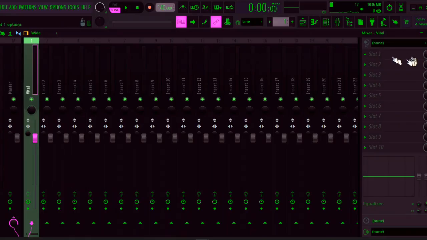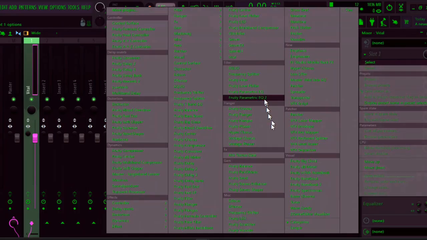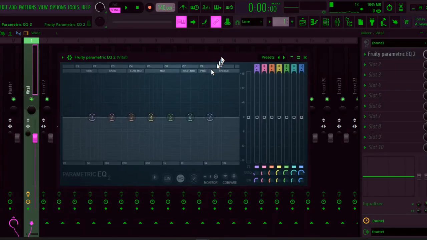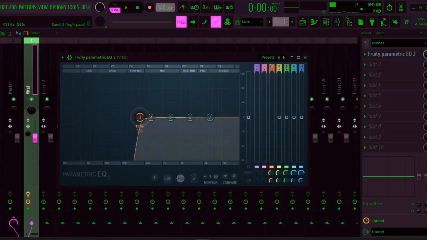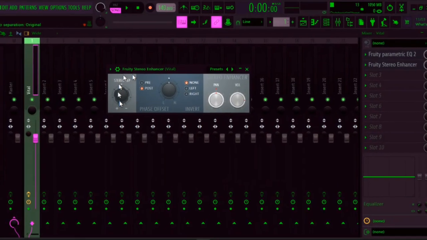But there's a few extra things we need to do. Post-processing. Let's open up an EQ again. We'll only need bands 3 to 7. Create a high pass curve with band 3 and move it up to around 500 Hz. Create a dip with band 4 around 800 Hz. Raise band 6 to boost some high end. And lower the extreme highs with band 7. And you should get a shape like this.